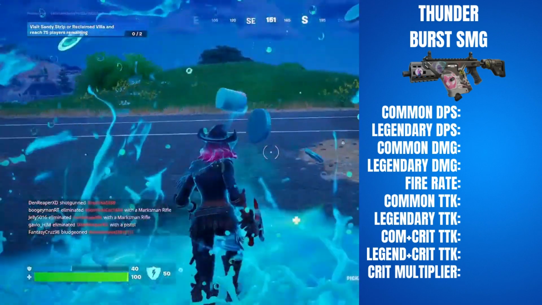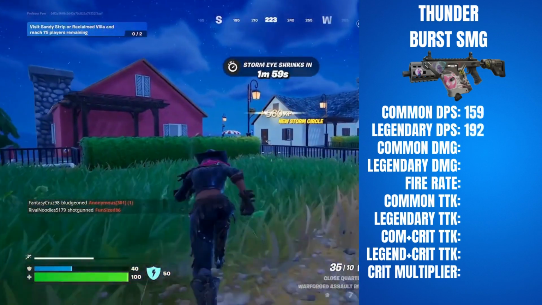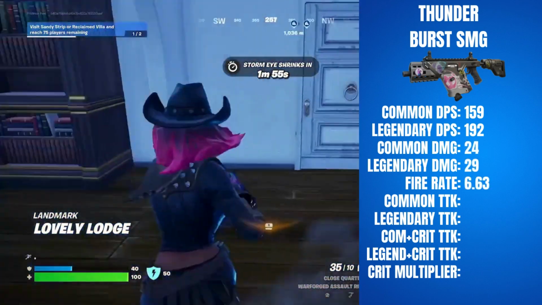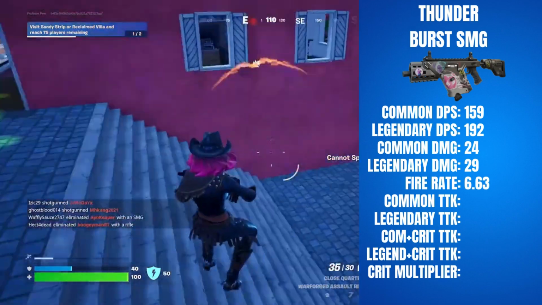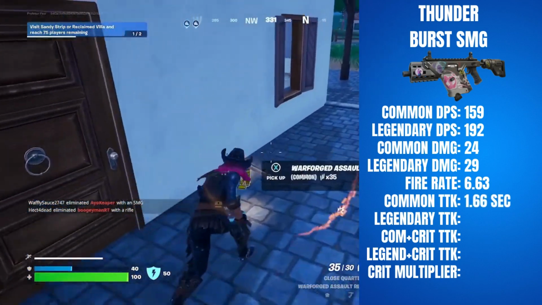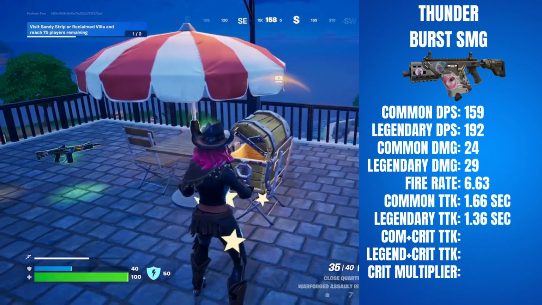DPS is very respectable at 159 and 192 for common and legendary versions. A common bullet gives 24 damage in 3-round bursts. The awkward part about this weapon is that it only takes 11 bullets to eliminate an enemy, but the burst means you're shooting 12. Still yet, this gives the common a 1.66 time to kill. The legendary, however, only needs 3 bursts. This brings the TTK down to 1.36 seconds.